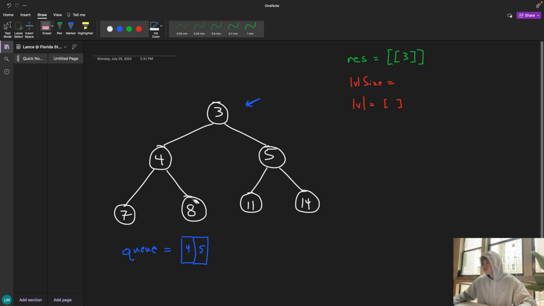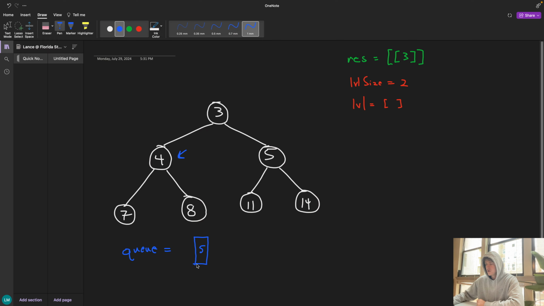Now these are empty, and we have the 4 and the 5 in the queue for the next iteration. Now we're looking at this level, but I'm going to use this to point to whichever node we're looking at. We're on the second level. We can see that our level size is going to be 2 because that's what we have in the queue. We're going to first look at this 4 because it was in the queue first. So we pop that from our queue and have a pointer to it. So we're looking at this 4.